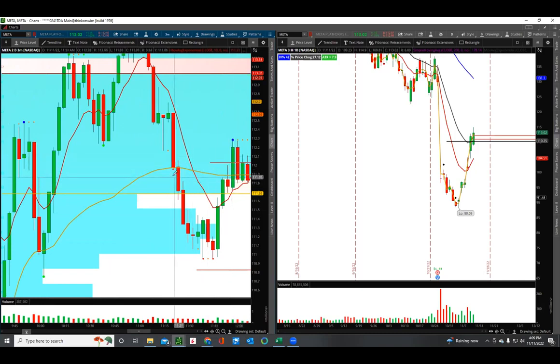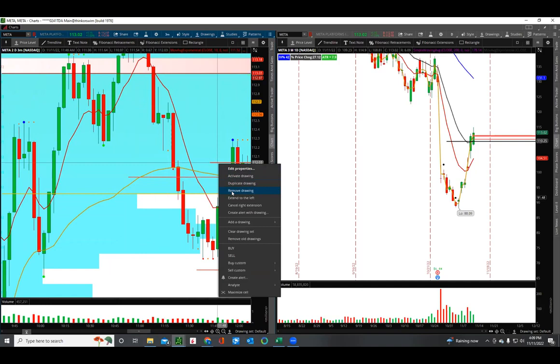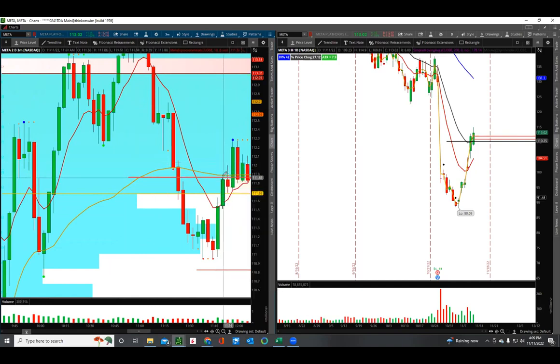So let me correct that. My entry, once I missed that, I put my entry right here. So this was going to be my entry right off of this candle here. And so that was going to be just a limit buy. But then, and this is my point that I started to make initially about not letting other people influence your decision, I was looking to go long here, right? So now I just made 1.2 going short. I was looking to flip and I was going to go long.